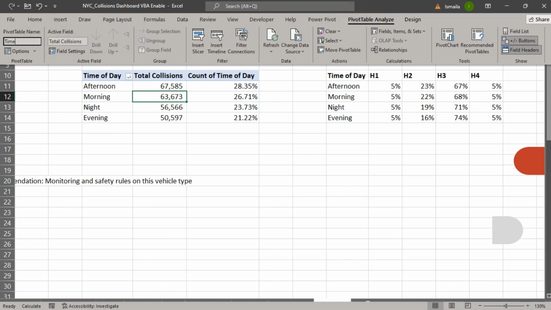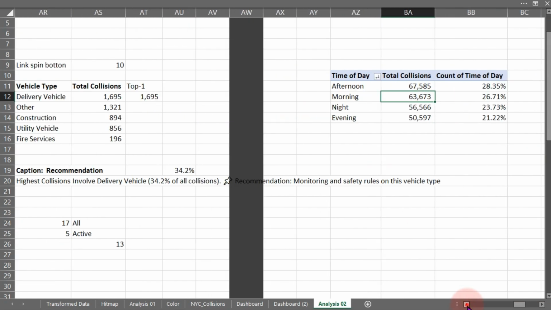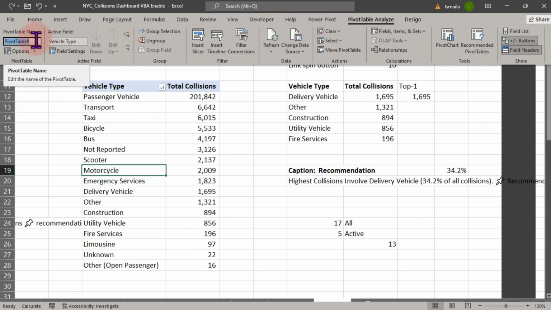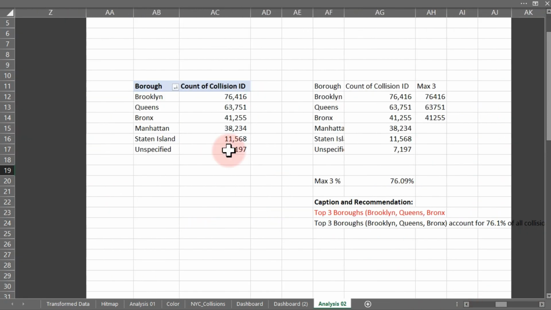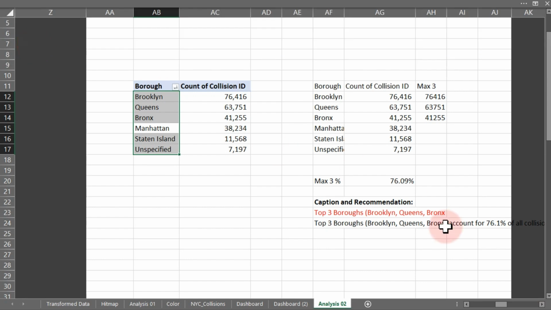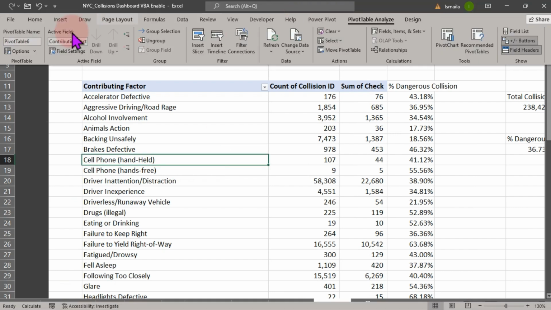This one should be time of day. So vehicle type, I'll just type V type here. So this one should be location. Location. So you're going to know the reason why I'm doing this later, after all. So C for contributing factor. So C factor.